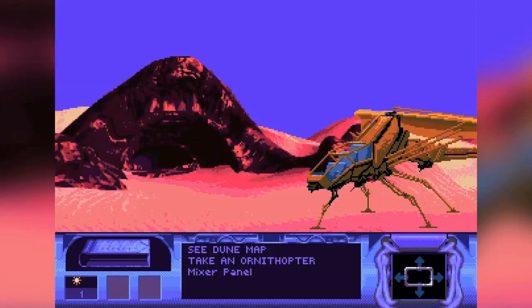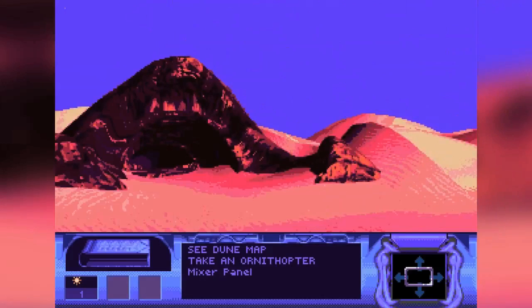Sega CD is a console I've been trying to collect for, but the games I want are usually really expensive. I really found a lot of people slipping on eBay. Dune, which is kind of like a strategy adventure game with a lot of voice acting — some of it not so hot. It's really cool but some of the animation I'm not too fond of, like your little birdie ship thing that you fly around in. Looks like shit. It's really complicated and kind of hard, but I like it.